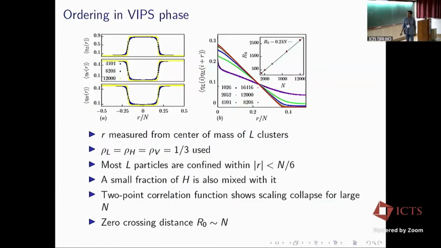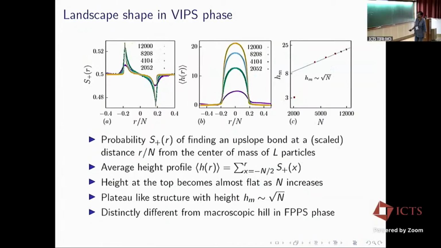Okay, so this shows that the L particles are still phase separated. And what happens to the landscape? The landscape does something very interesting. We have discussed that the hill cannot be present here anymore. So the landscape takes the shape of a plateau. L particles are phase separated, still at an elevated zone, but with a flat hilltop. So it's like a plateau.